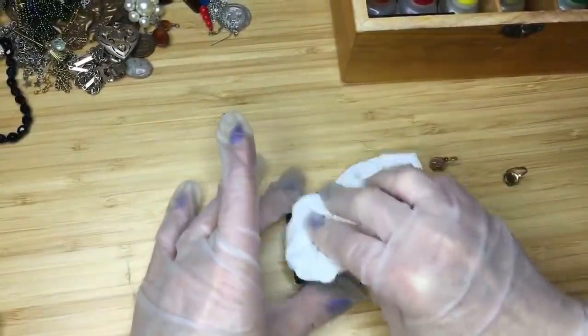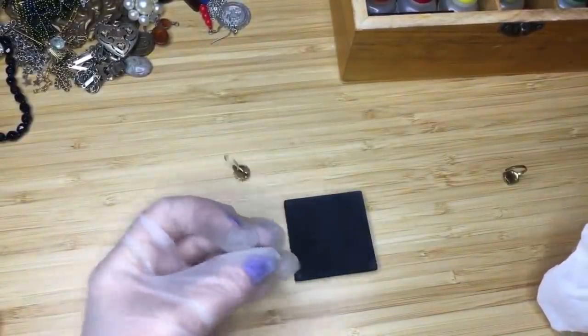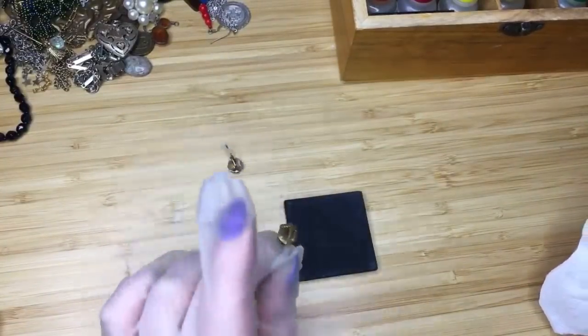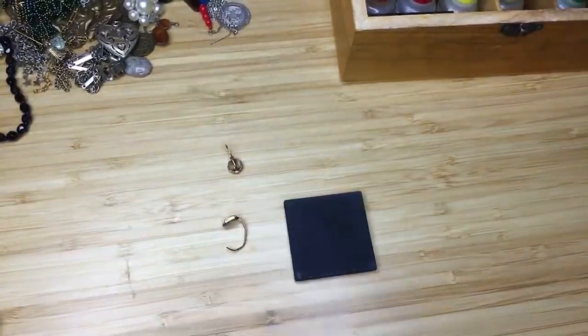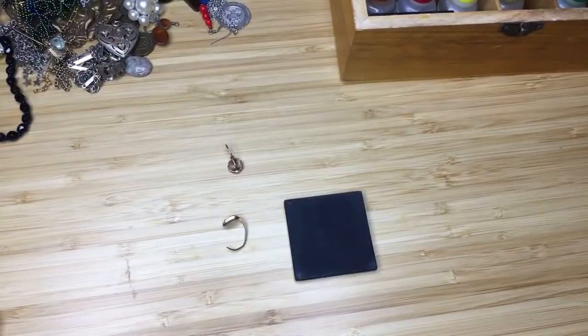So, yeah. This one, I'm going to have to go back and look at how I find out about rose gold again. And then this one, if it's gold, it's less than 10 karat, which might be because they did do 9-karat stuff back in the day.